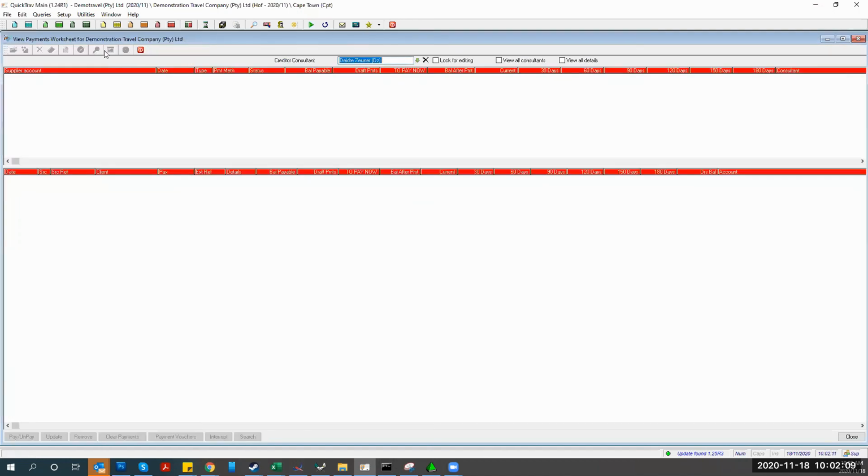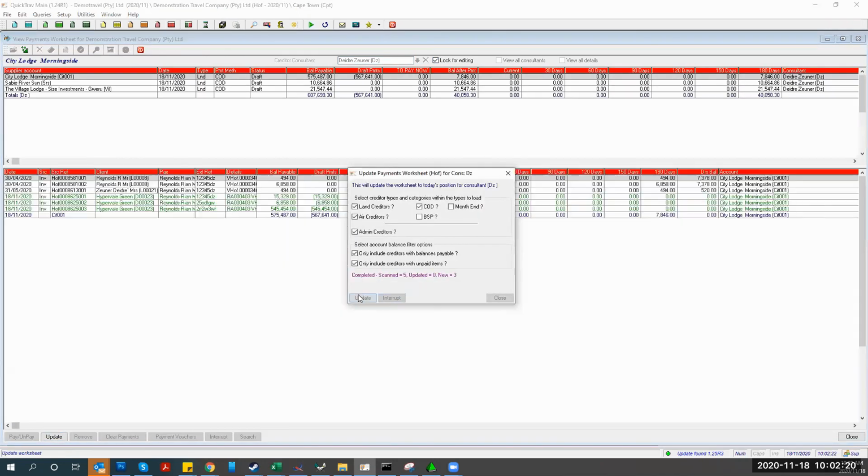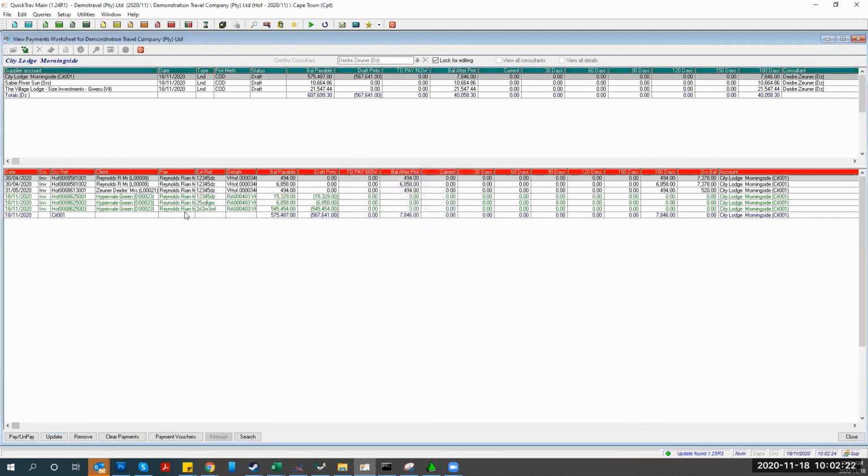We also have something called a payments worksheet, where if I'm the creditor and the account is assigned to me, I can go in and tell the system that I want to do payments. So this is what it looks like. It basically brings up every single hotel and the unpaid invoices for you, so you can decide whether or not you want to pay them. Does anybody have a need for this? Do I need to explain this quickly?